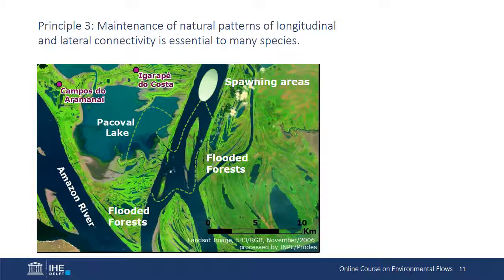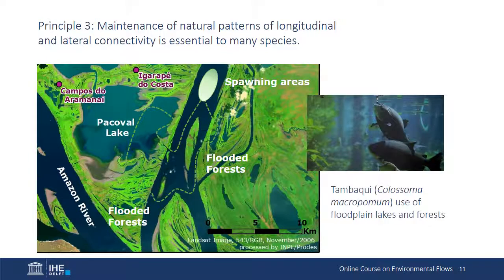One species that takes advantage of this newly created habitat is the tambaqui, a fish that spawns in the river channel on woody shores or grassy levees, but requires a high level of lateral connectivity to access all of the habitats and resources required to complete its life history. It's primarily a fruit-eating fish, dining on a wide variety of fruits that fall from floodplain trees.